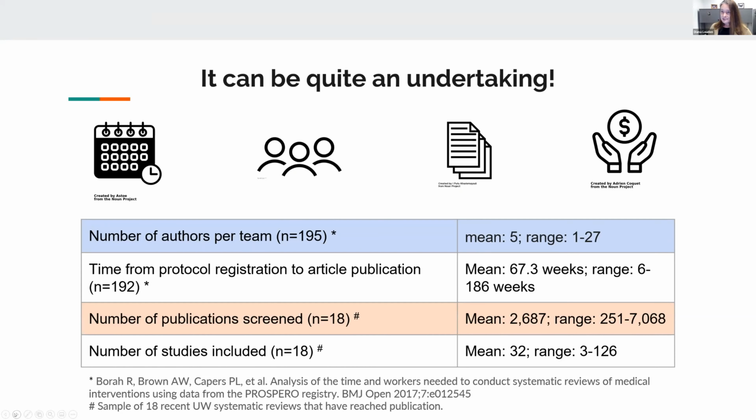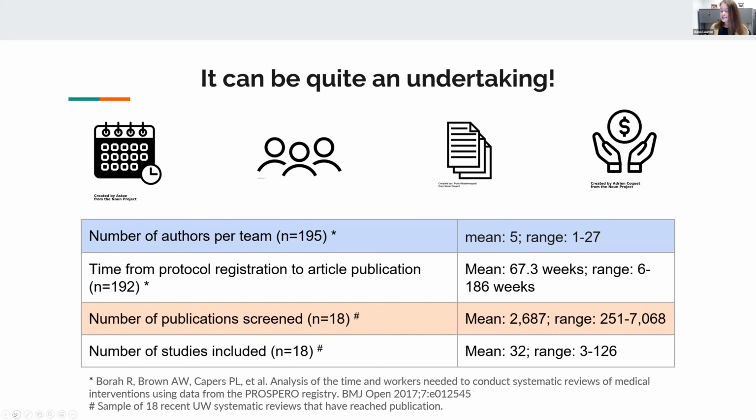I found one study that looked at 195 published systematic reviews, and they were selected because they had protocols registered in Prospero, which we'll talk about in a moment. So the authors used the date that the protocol was registered and the date of publication of the article to calculate the amount of time involved in conducting systematic reviews of healthcare interventions.